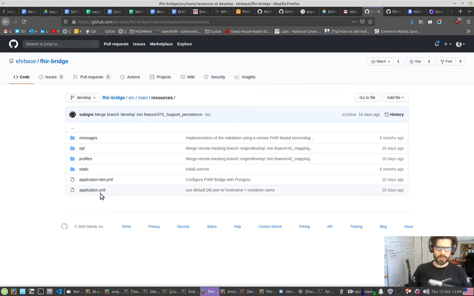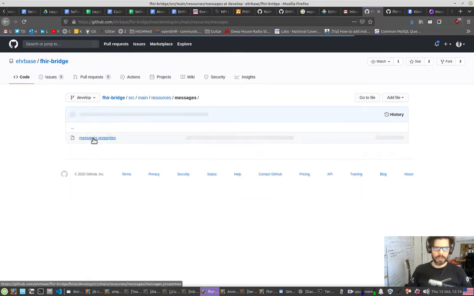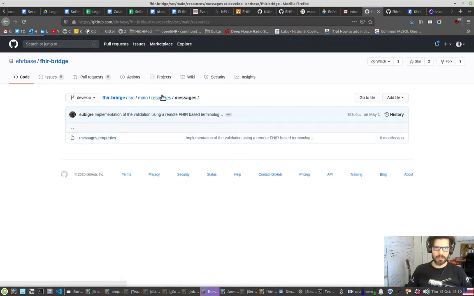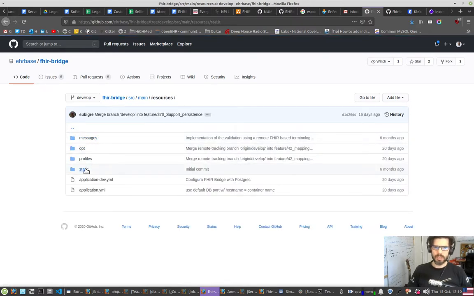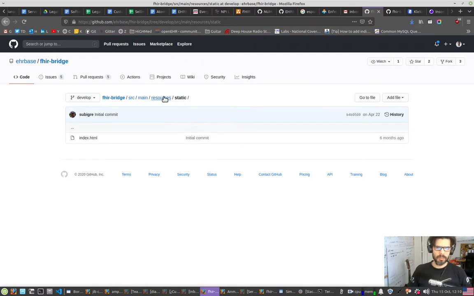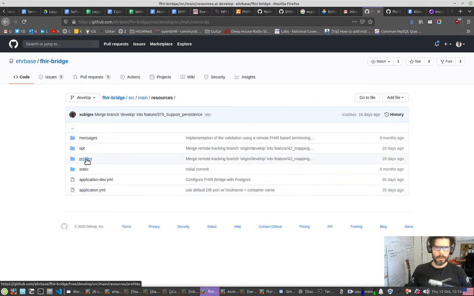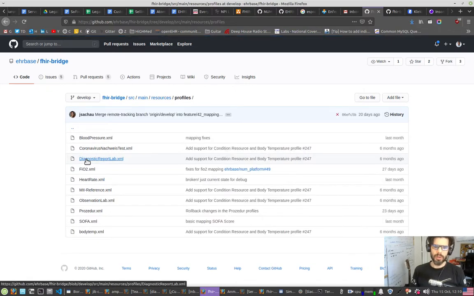And here there are two important folders. Messages is not so important, it's used internally. This has just some translations. Static also is not so important. Profiles is important, because here it contains all the FHIR profiles supported by the FHIR Bridge currently.